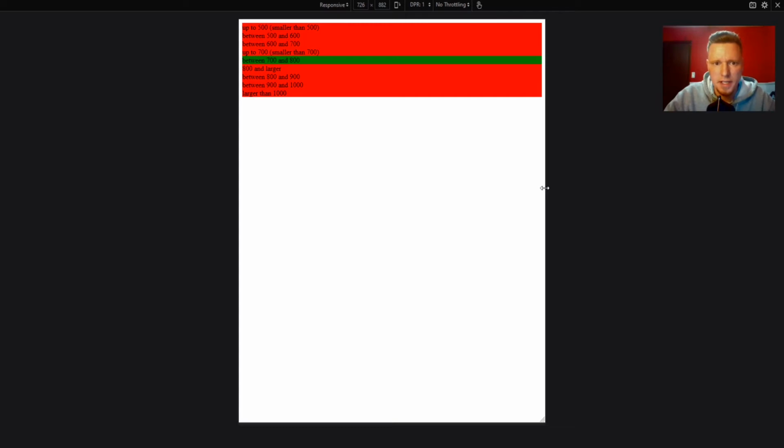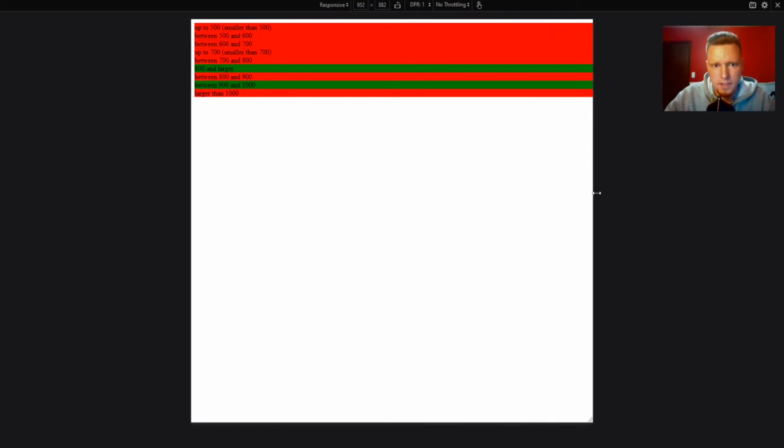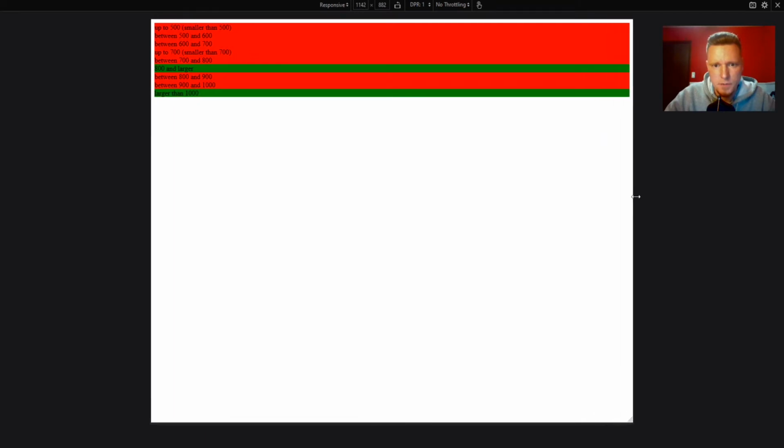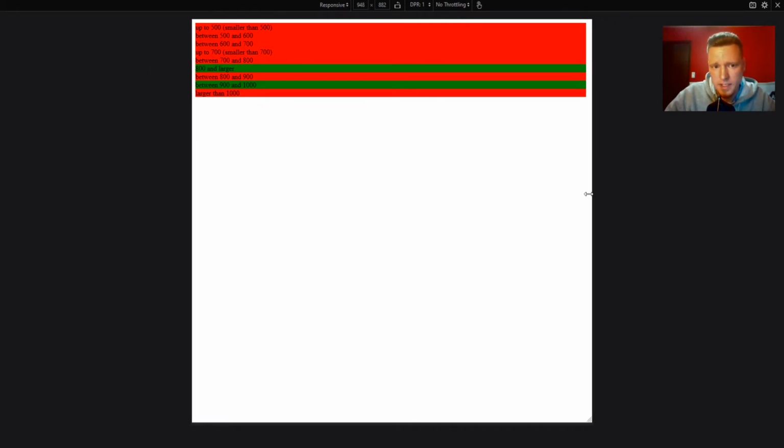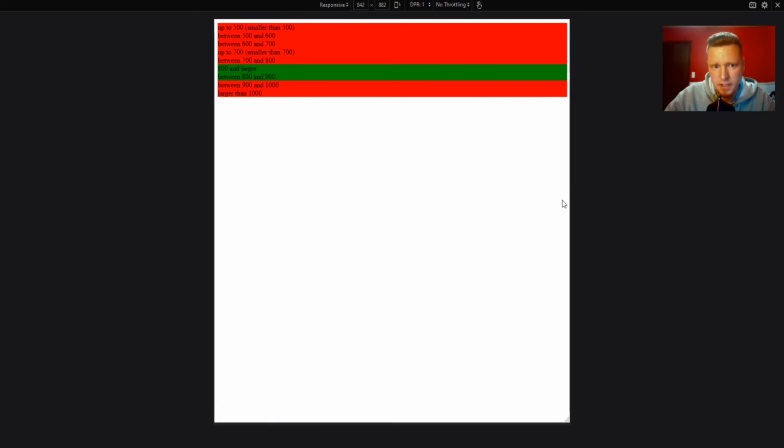And then to see that it works, I'm going to go ahead and stretch this out and then shrink it back up again all the way down below 500, and you'll see all of the colors switch on there. So now I'm over 1,000. I'm also over 800. So both of these should be green, because both of them are true. Okay, so if any 2 of them are true at one time, they should both be green.